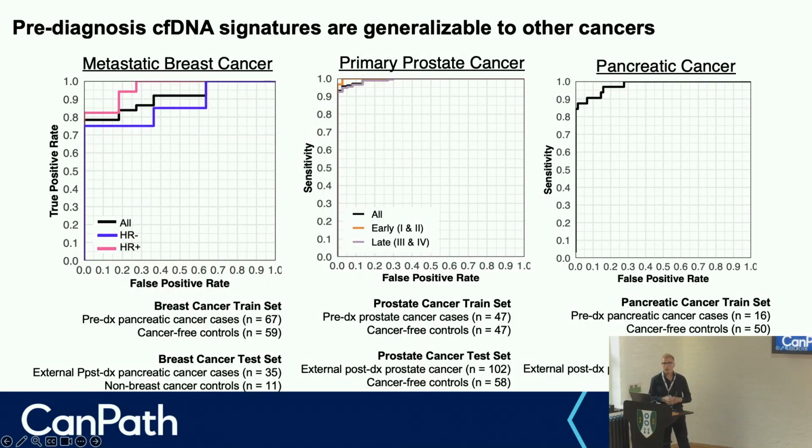We can also see that for metastatic breast cancer, we do very well compared to looking at, say, early detection or primary. Breast cancer is the tough one. Even though it's got the biggest sample sizes, we're all struggling to try to improve what we can. And we have some new evidence that maybe we're looking in the wrong places, actually, for breast. But I think we can do better there as well.